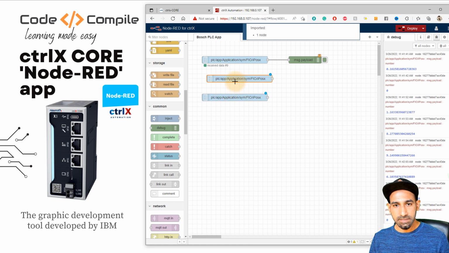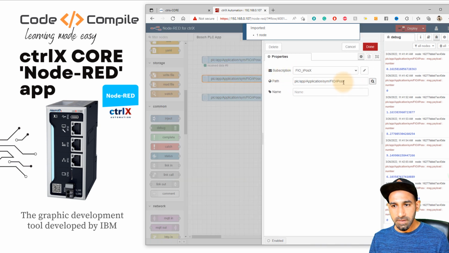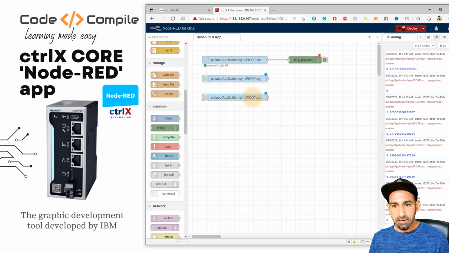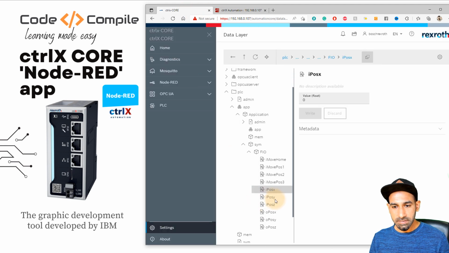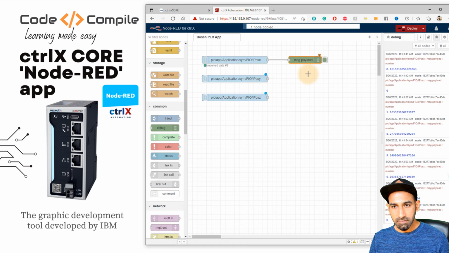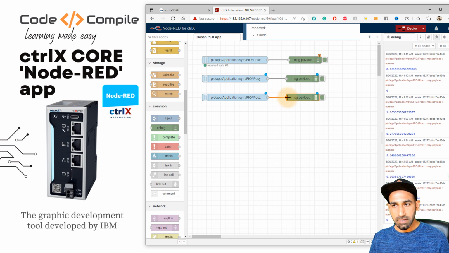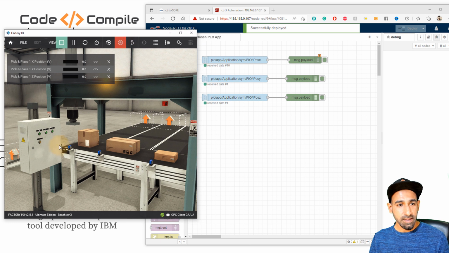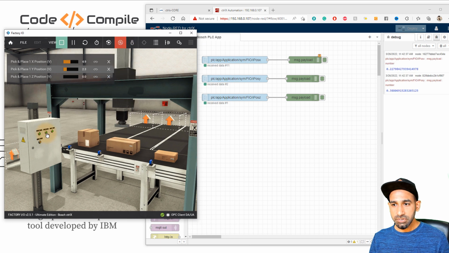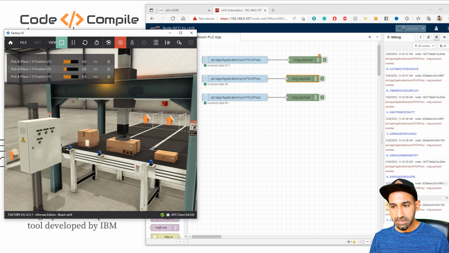I will just copy paste these nodes, and instead of X, I can just type Y because I know that's my variable. And here I can put Z. Otherwise, you can also see that it's just the change in the last character, X, Y, Z. So that's my three inputs, and I can copy paste these debug nodes to visualize all X, Y, and Z. Very simple, very easy. You can see how quickly you can do that. So again, I go to this position, and now you have feedback from X, Y, Z.